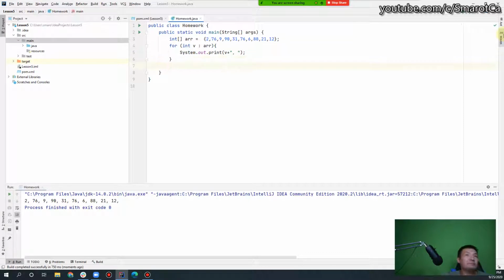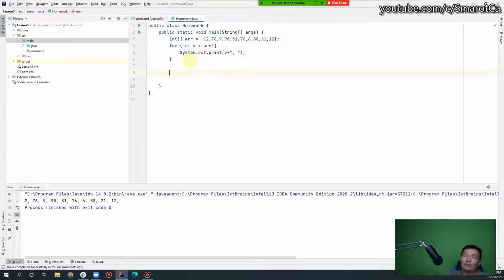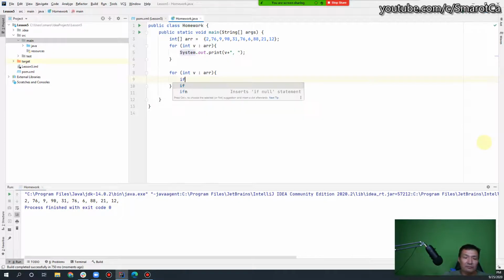Next, I need to print only even numbers. Okay, use if inside the loop. So I will just copy everything because I'm very lazy, and I hope you will be very lazy. And here I will check if the value can be divided by 2, only even, and the result will be 0.